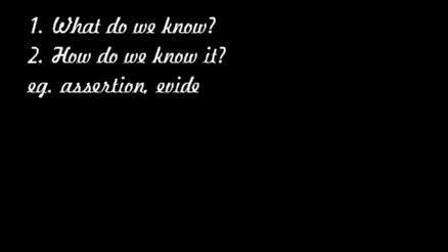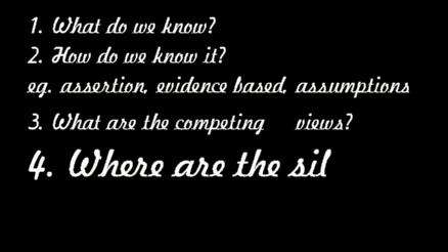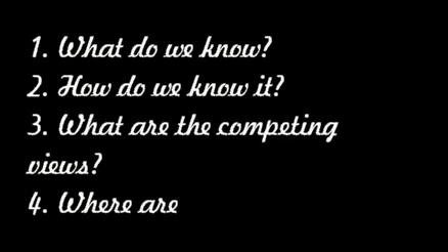And finally, the fourth question here, where are the silences and gaps? This question is the second side of the coin, whereas in the first three questions we're looking at what literature has told us and what literature is available. In this case, we're trying to determine what it is that the literature that we've looked at does not address, either consciously or unconsciously. That is, where are the gaps in the literature?